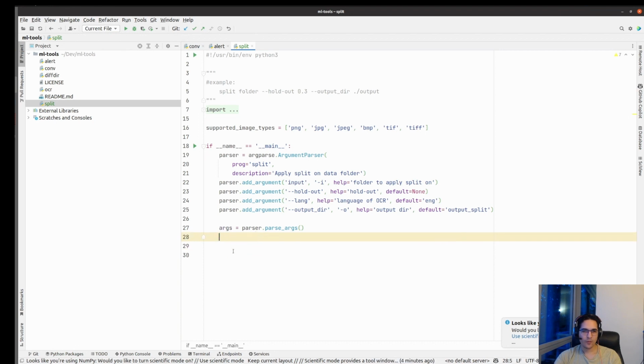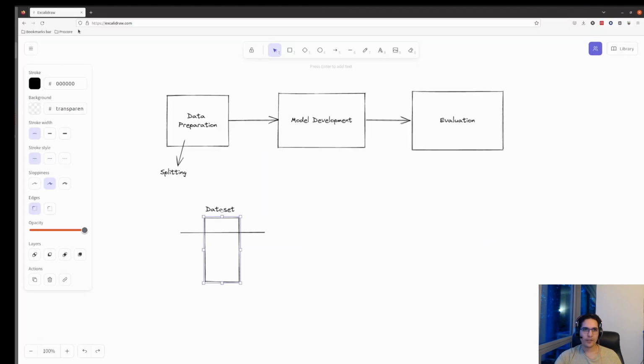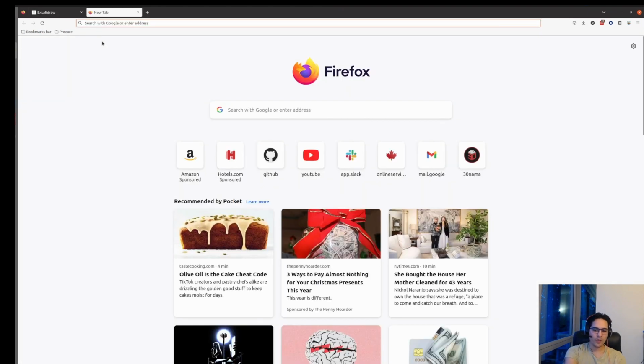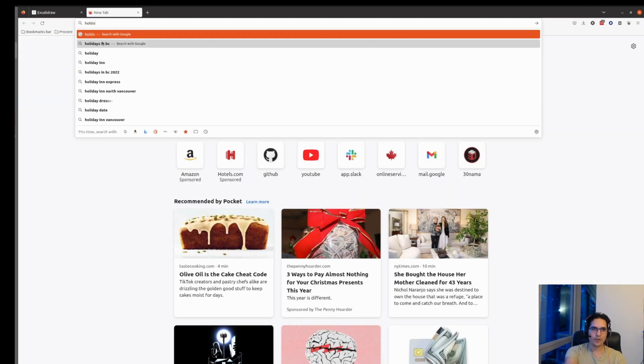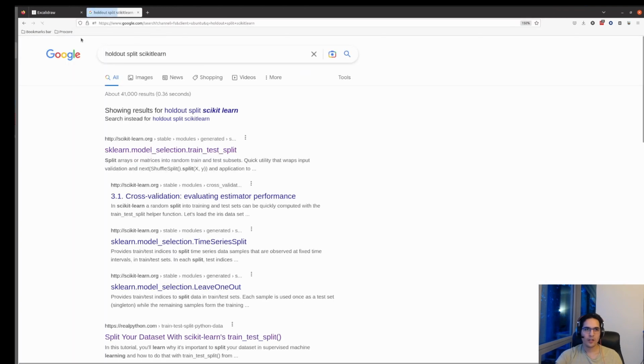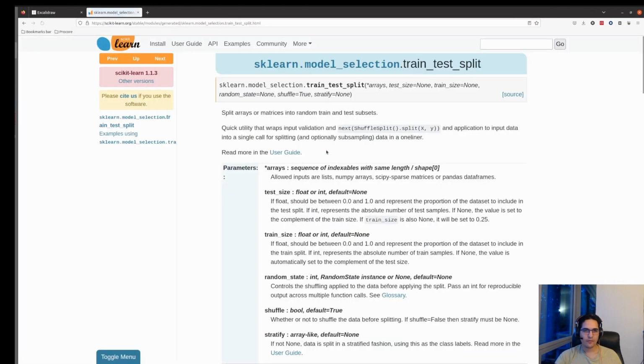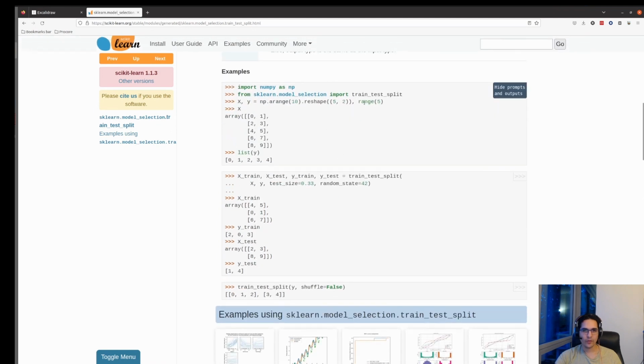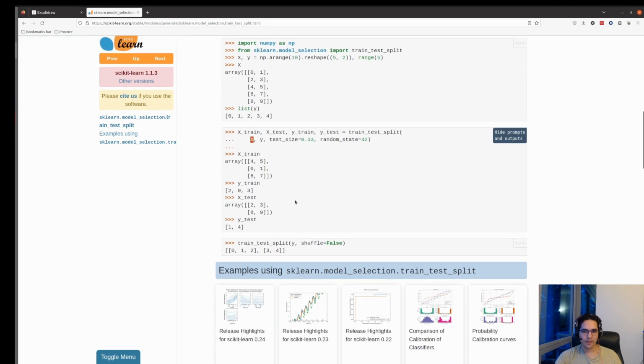Now what we want to do is get all of the files inside this directory, and then if we search for holdout split scikit-learn, we have examples train test split. But for doing that, we need to load the data.